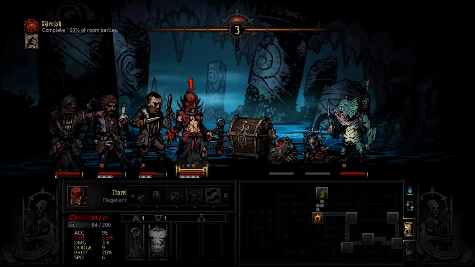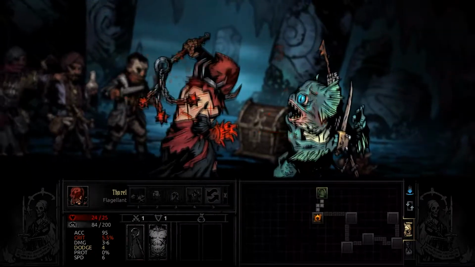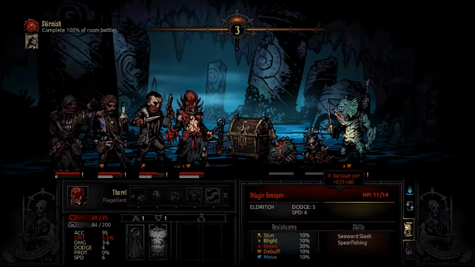Note that many creature types can appear in different areas. These are just where they're most commonly found, and some enemies have multiple types.